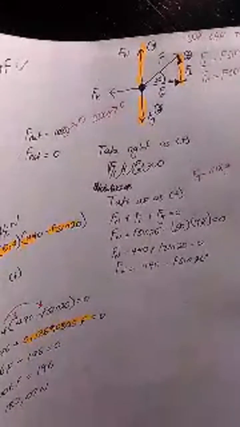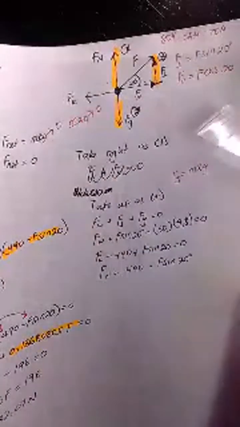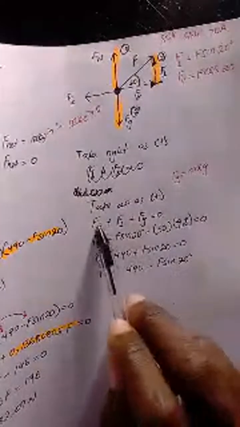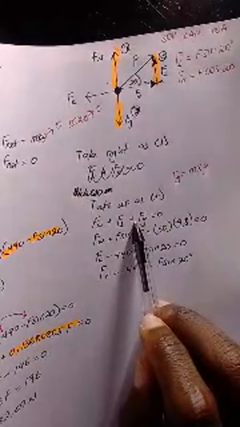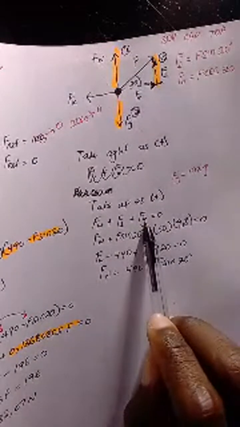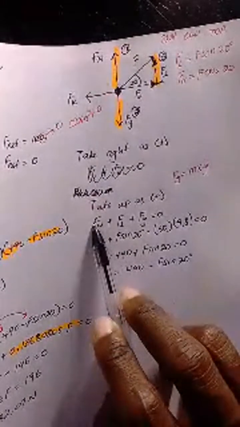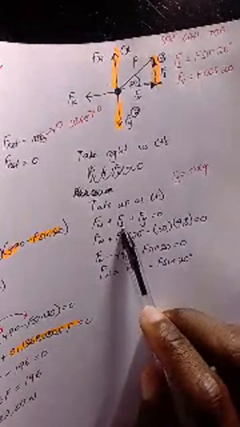So when calculating the normal force, as I said, your horizontal will lead you to your vertical. When you get to your vertical, you take the direction first. You take up as positive. You put all the vertical forces. There are 3, as I showed you. 1, 2, 3. You add them. You don't include the direction yet, but you're going to add all the forces. This is what the procedure is saying. You add all the forces first. It's Fn normal force, F perpendicular, and the gravitational force. They are all equal to 0.